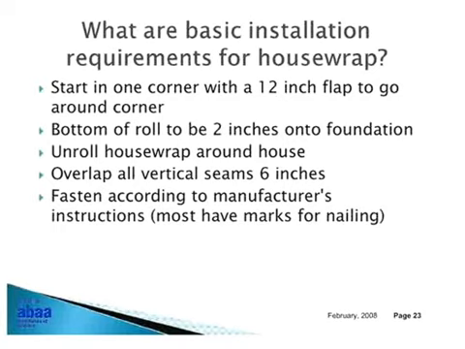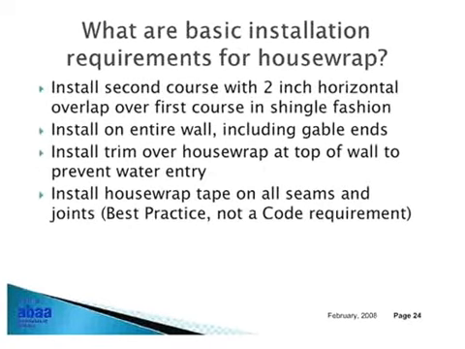You want to start off your first roll so that it's approximately 2 or 3 inches below the bottom sill, and then walk your way around the house with it. Install it with the printed side out, just to make sure that you have the water-resistant characteristics on the outside, and try to have it as straight and plumb as possible. When you come to an inside corner, it's very important that you use a straight edge so that it goes into the corner at a 90-degree angle. You don't want any bridging around the corner.